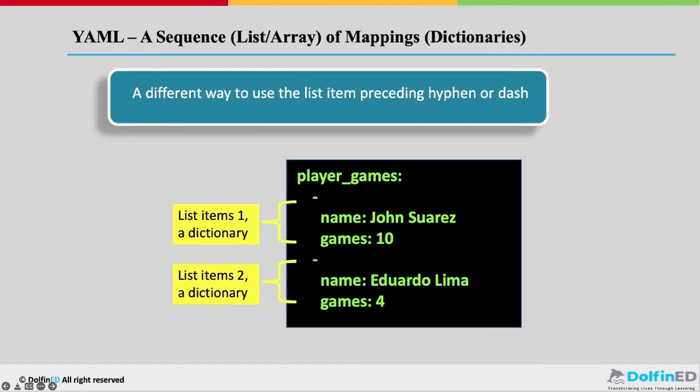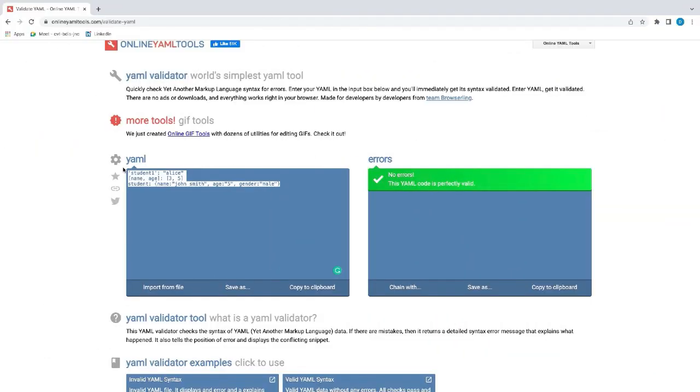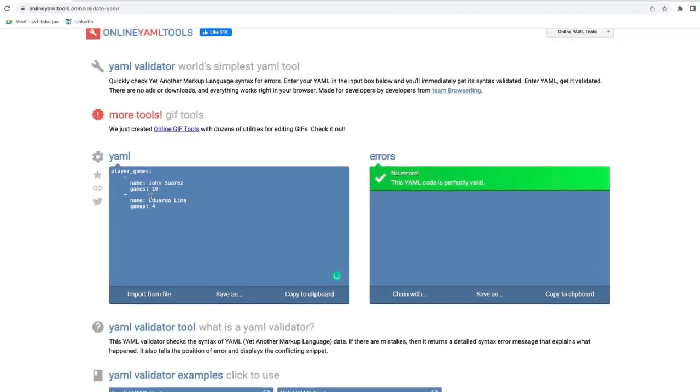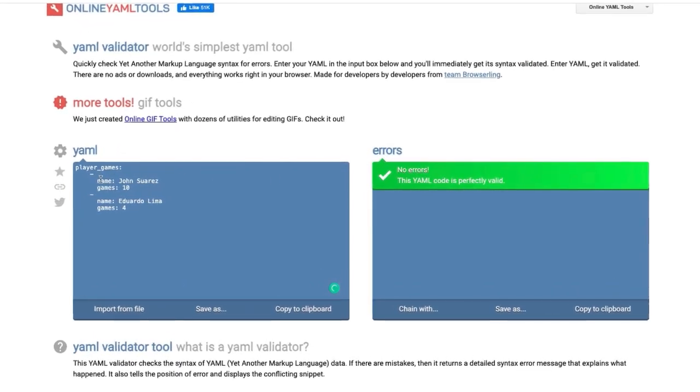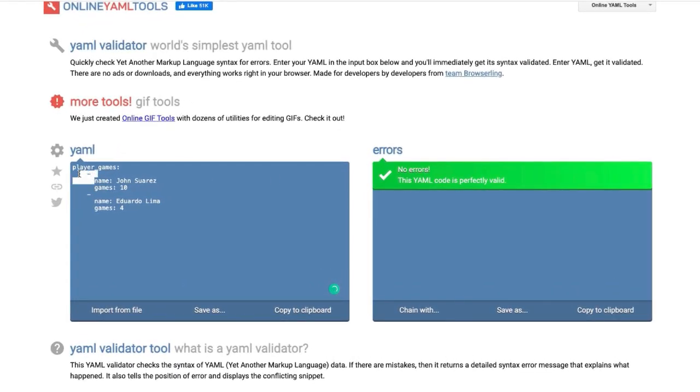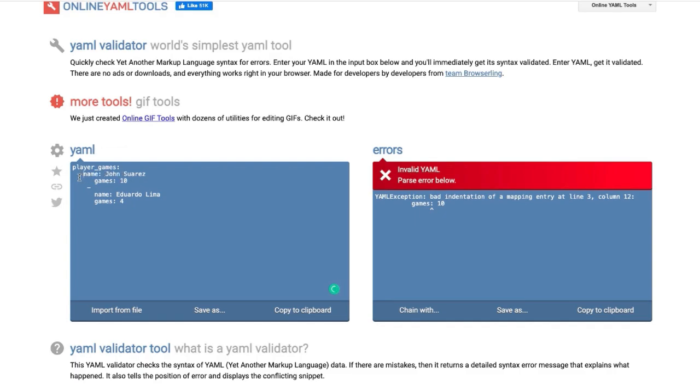The same one, I can write it if I put the hyphen and then I did a line feed and enter and then I start writing. This is exactly going to be interpreted the same like the other one. Let's find out and check if this is true. I'm going to head into the YAML validation tool. So here we go. And this is accepted, no errors at all there. And if I go here and I delete this and indent it properly and then put the hyphen, it becomes again a correct one.